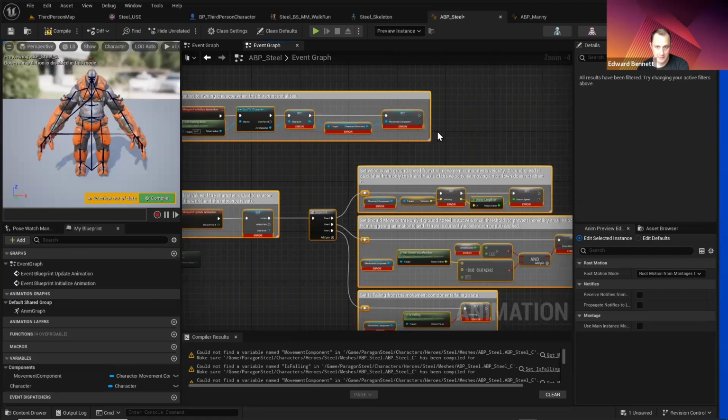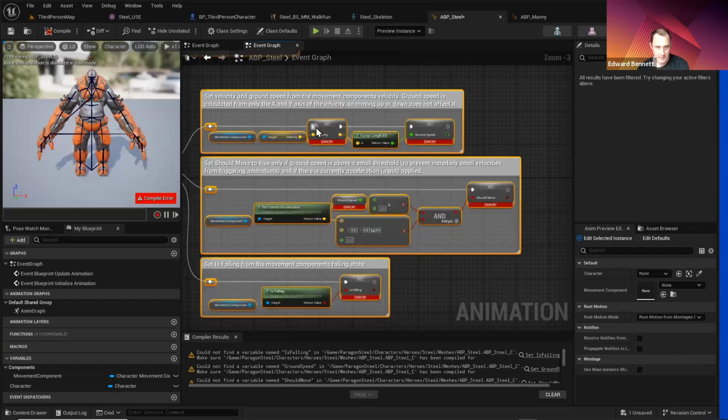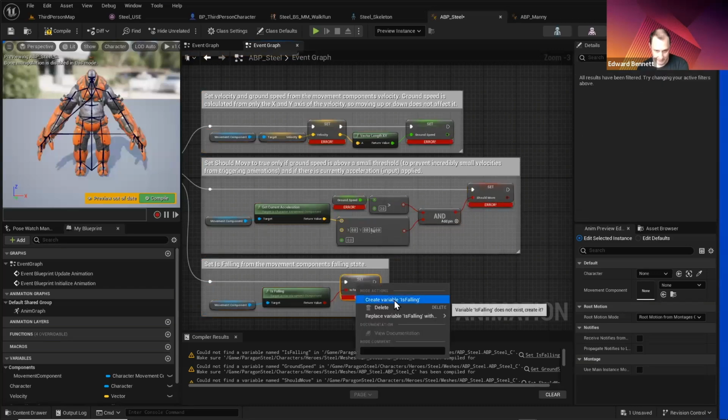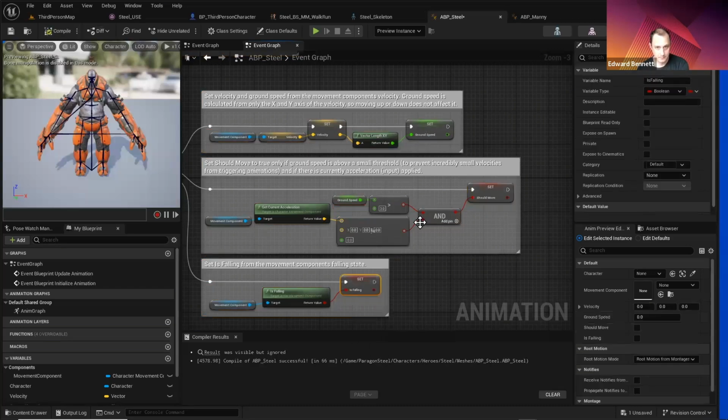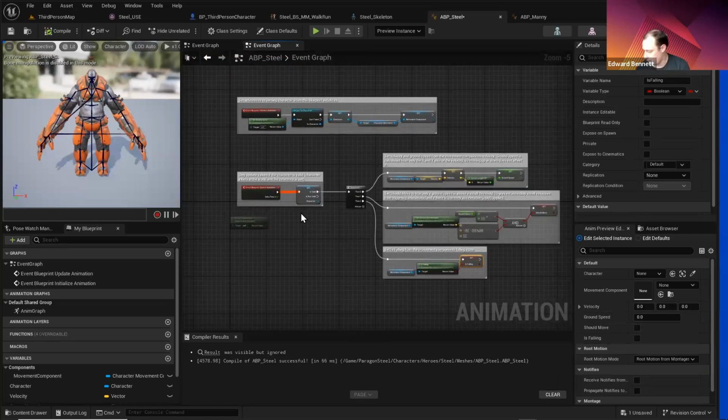The next one, create variable movement component. Then you can hit compile again. You'll see some of them have disappeared. And then create variable velocity, create variable ground speed, create variable should move, create variable is falling. By then, all of these should be working.